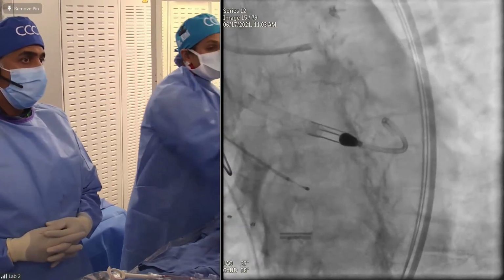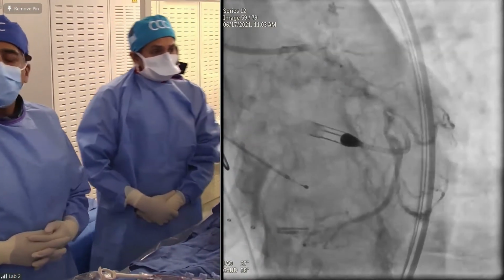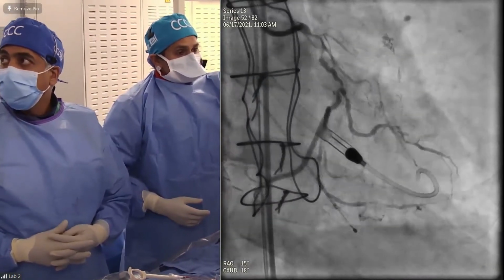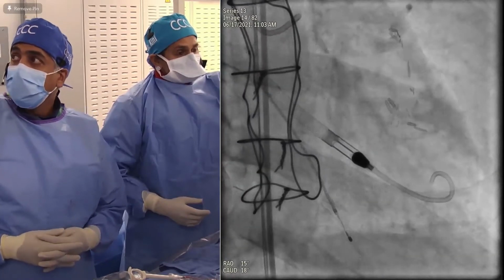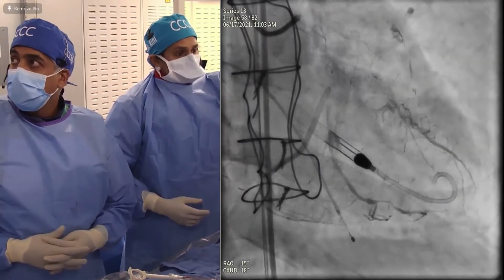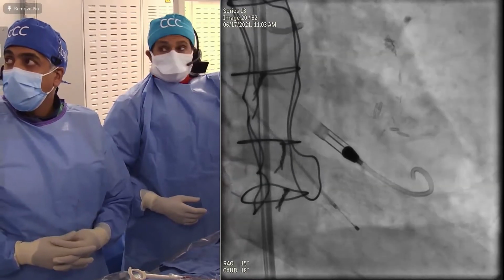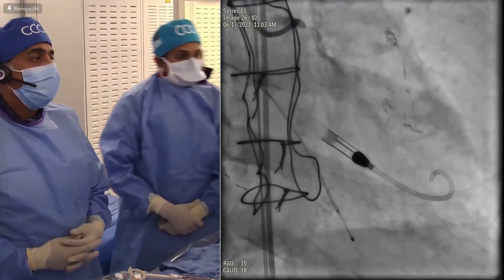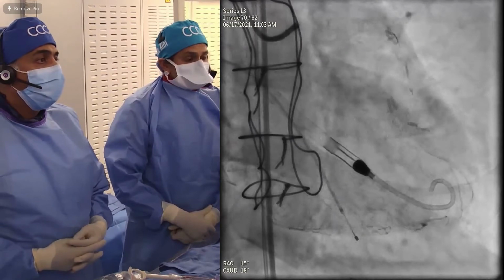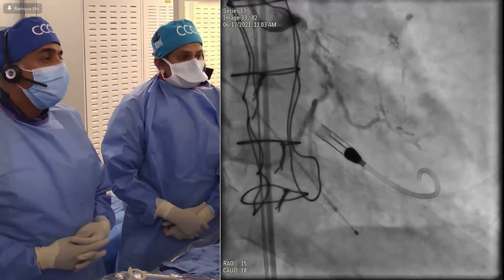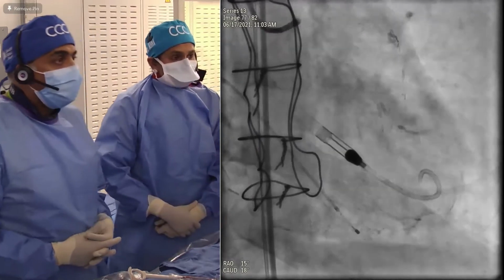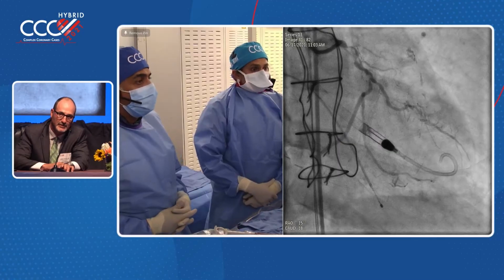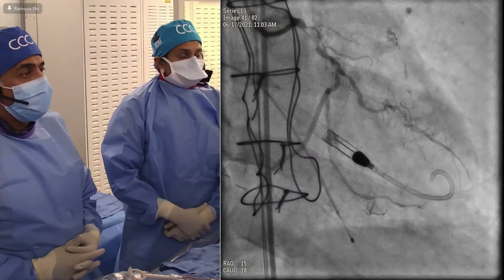Yeah, let's start with Dr. Freeman. Dr. Freeman, you see a lot of non-STEMIs. Here's a case. Well, what would be your first wire of choice? Yeah, the complicated part with the tortuosity is also the excessive calcium in the area. So I might start with support and something like a whisper wire to get down distally and then switch out. But I'm assuming you're going to plan to roto that or use some type of atherectomy device through that proximal circ area.